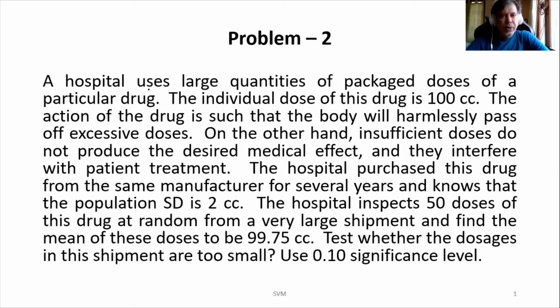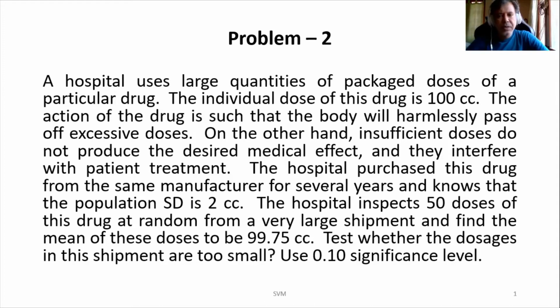A hospital uses large quantities of packaged doses of a particular drug. The individual dose of this drug is 100 cc. The action of the drug is such that the body will harmlessly pass off excessive doses. On the other hand, insufficient doses do not produce the desired medical effect and they interfere with patient treatment.